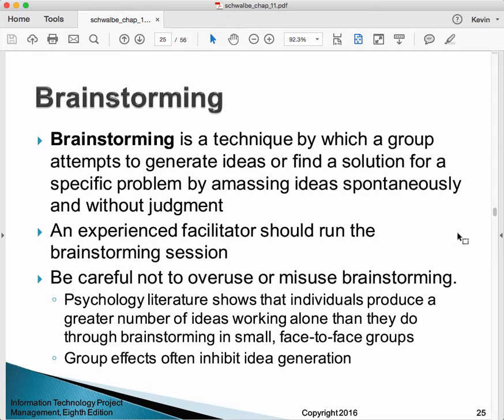A couple of things that you could do to offset that is, one, you could give people homework ahead of time and ask them to come with a list. And the other thing is you could be hypervigilant about not having group dynamics that have a chilling effect on your participants.